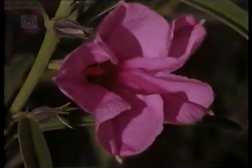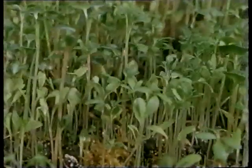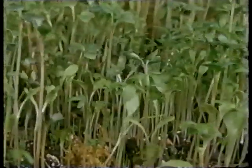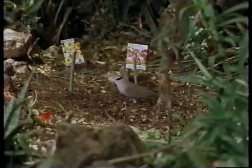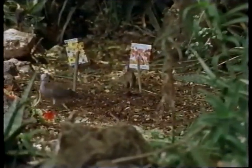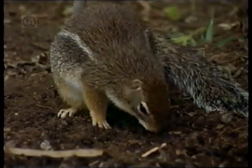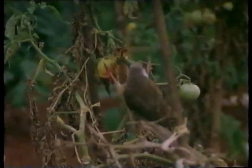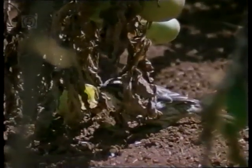Certain problems are universal to all gardens, though in the tropics the weeds do grow faster than those in cool temperate regions. British gardeners may have problems with pigeons and squirrels. In Africa there are garden pests too. This is a ground squirrel. A party of mouse birds attacks the tomatoes together with a streaky seed eater.